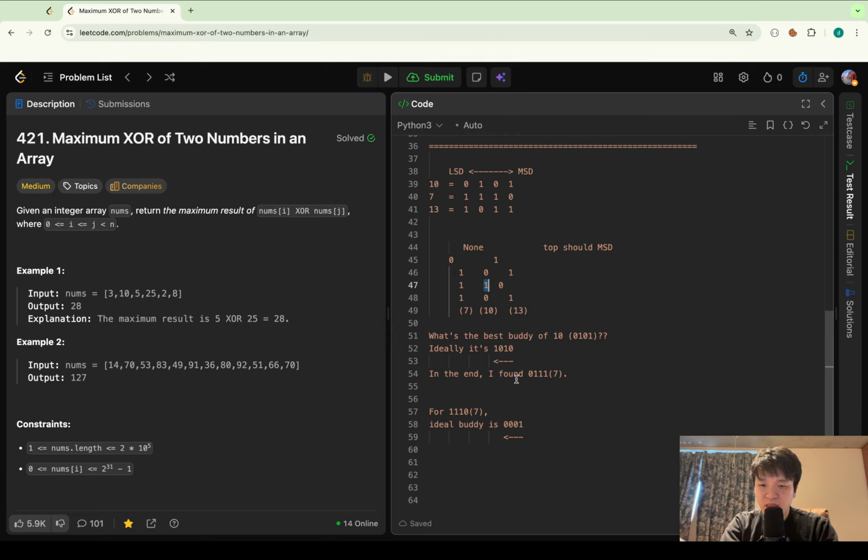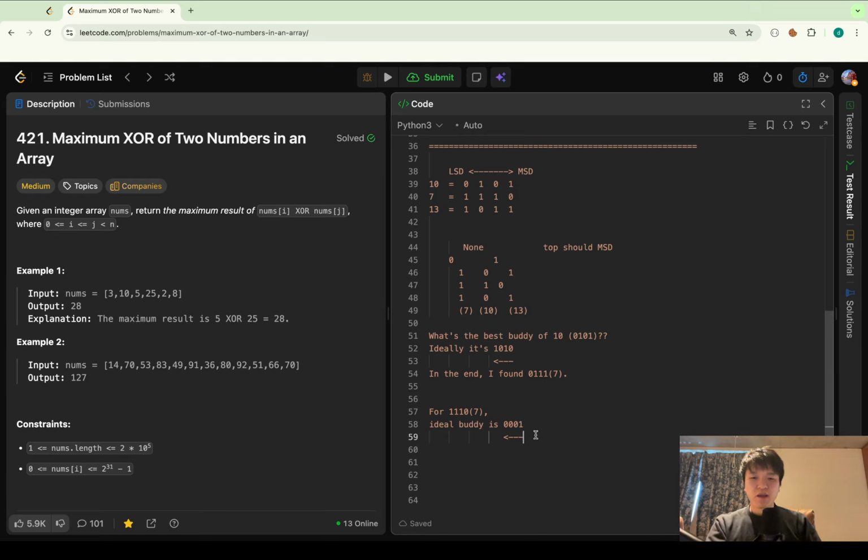And then the last digit should be 0, and I can find it, so I go to this one. If this is, for example, 1, because there isn't any option, I have to go this way. But let's say this guy has child 0 and child 1. In that case, even though I compromised earlier to take 1, for the last digit I want 0, so I should go in this direction. That's what I can do here.